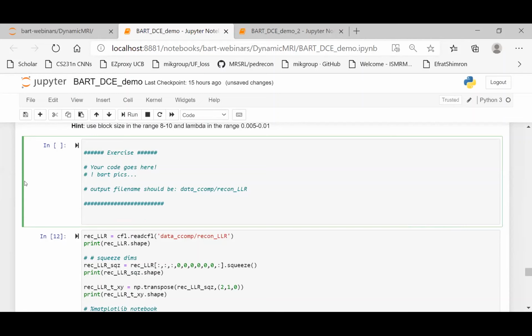There were a number of questions just generally how to use the compressed sensing tool when there's no coils, when it's a single channel data. And so for that, you can use the parallel imaging compressed sensing tool, but you have to pass it sensitivity maps that are all ones that match your data size. So then you can use the same PICS command with single coil data. Exactly, yeah.